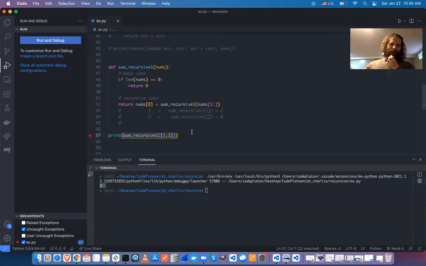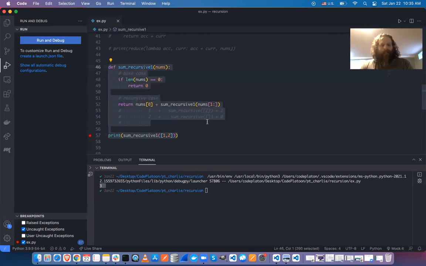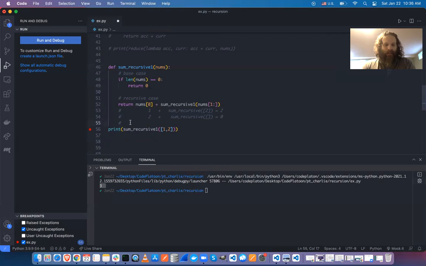And once the problem space is reduced to the base case, then that last stack actually has a real value. And once that stack has a real value, it can pass that value to the next one down. And that stack can get resolved, which will allow it to pass a value down to the next one. So you basically have these delayed function calls. Okay. But it's definitely confusing and strange. So again, if you're baffled, that's perfectly normal.